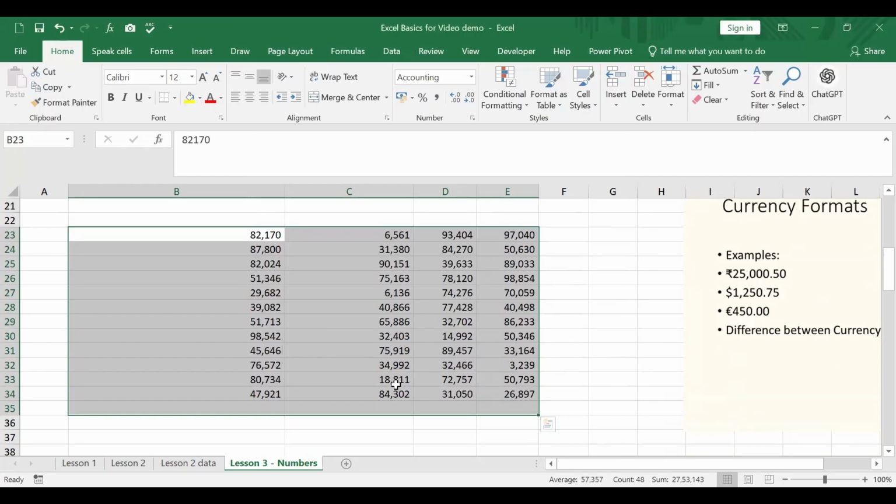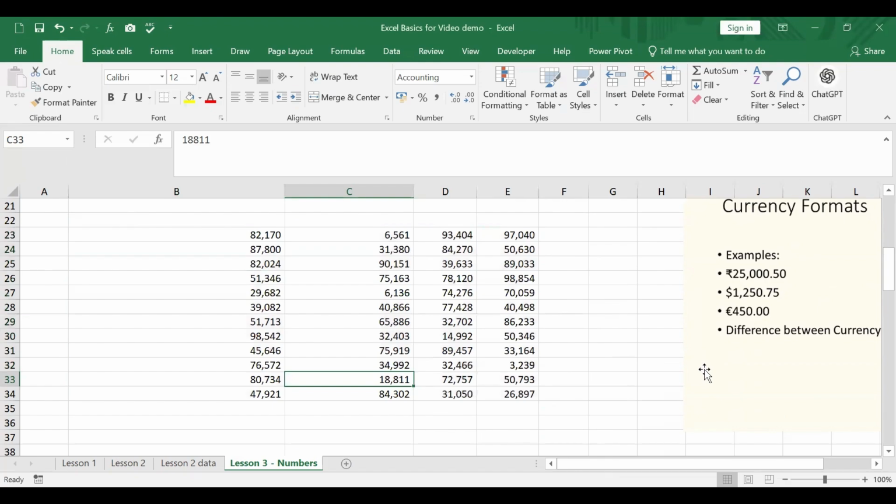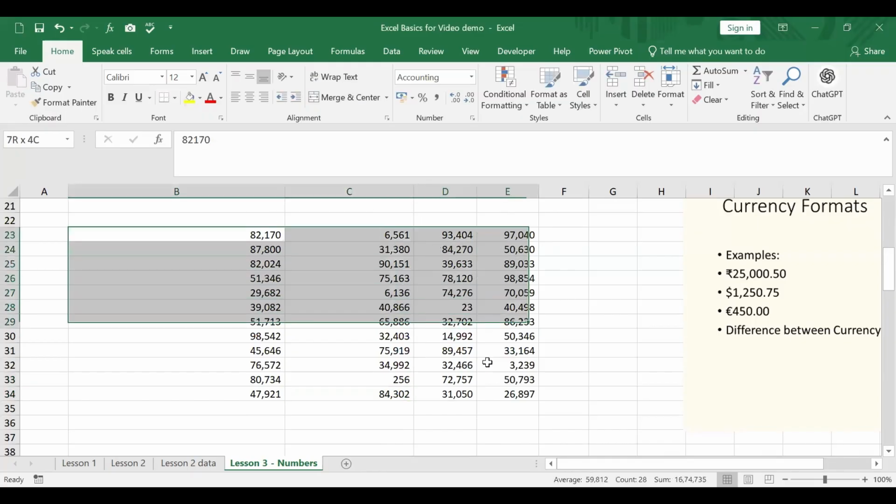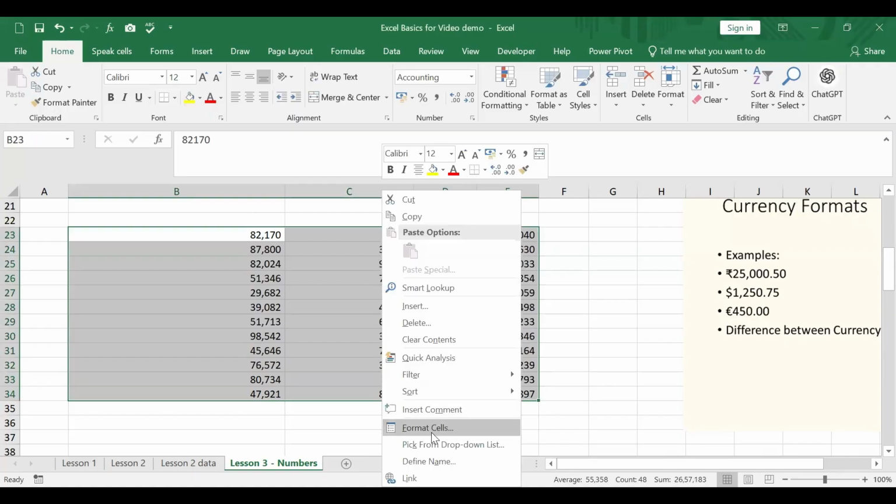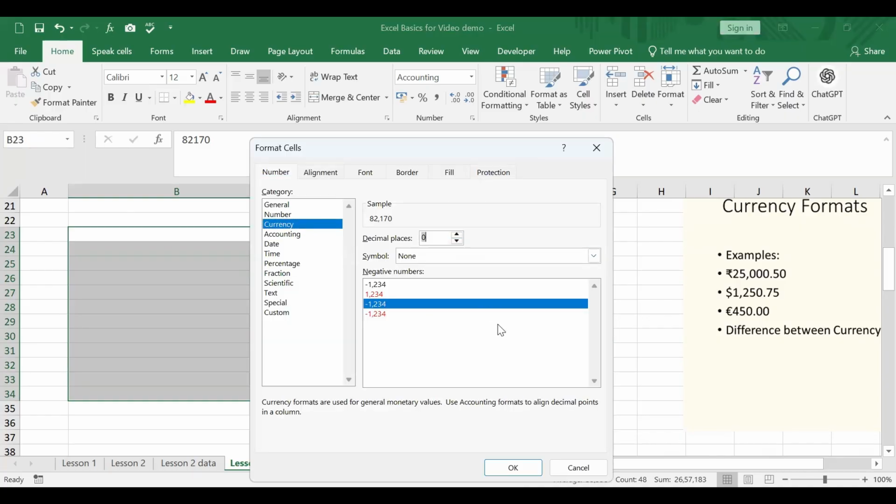Suppose I change one number. I change this number to just 3 digits. I change this number to 1 digit. Then I put currency here. I'll put rupee here. Right click, format cells, currency, 0 decimal places, and I say OK.